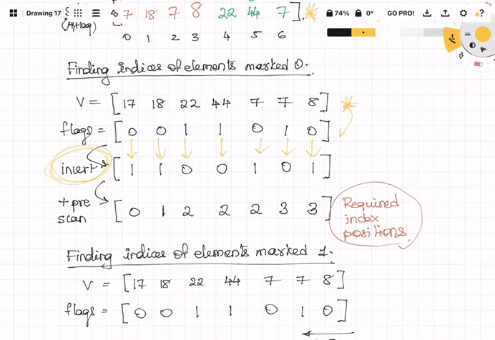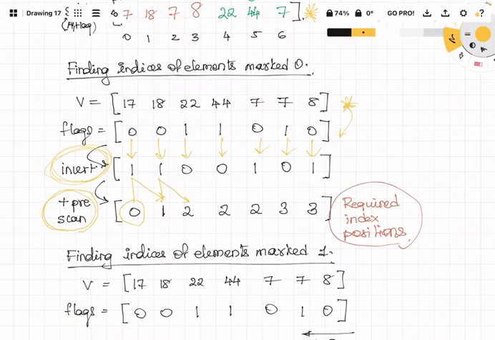And then we perform a plus pre-scan. When you do a pre-scan for the plus operation, the first element is always the 0 element. The 0 element, remember, is the additive identity for the addition operation. Having decided that we're going to do a plus pre-scan, and you'll see we'll get the right indices in just a moment, we execute it. So having gotten 0, we are now going to do 0 plus 1, that's 1.